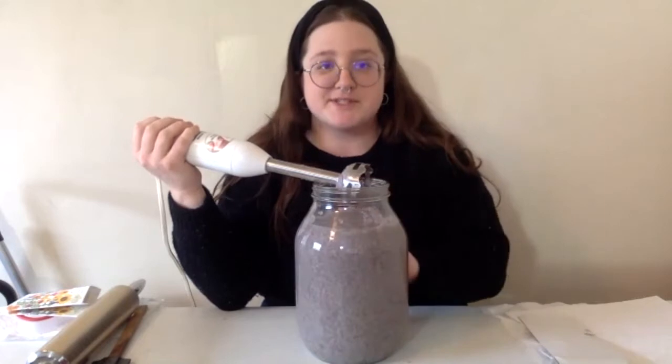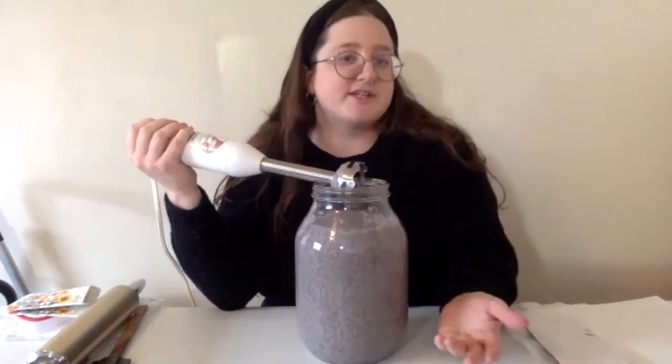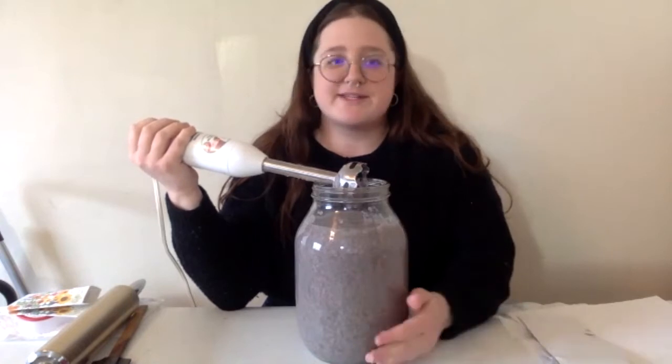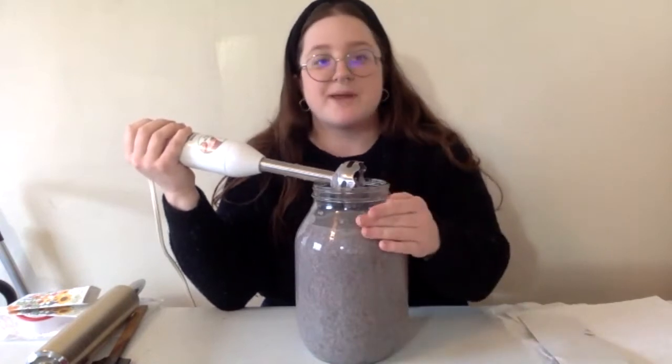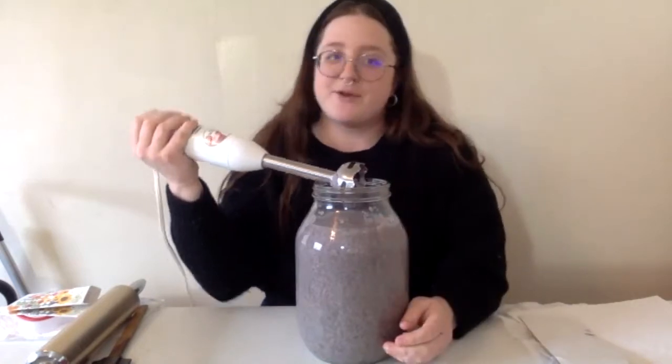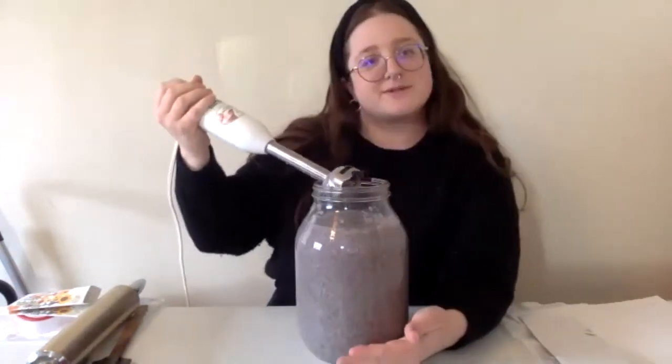Like for instance, recently I made a really nice red seed paper that I'm using for Valentine's Day. And all you have to do is tear up colored construction paper of your choosing and add it to whatever paper that you have going in your jar.